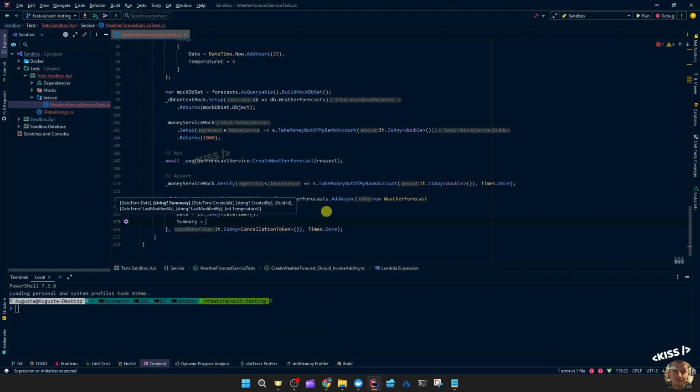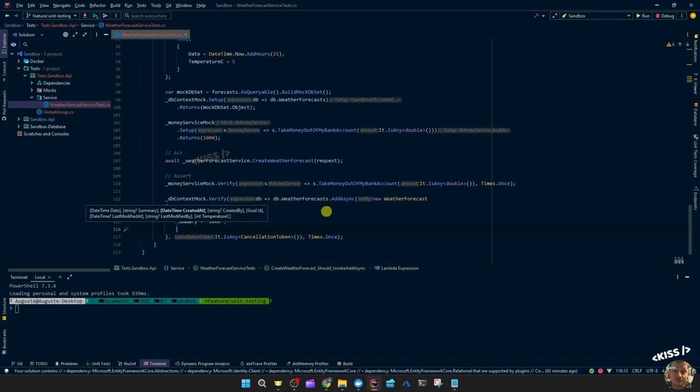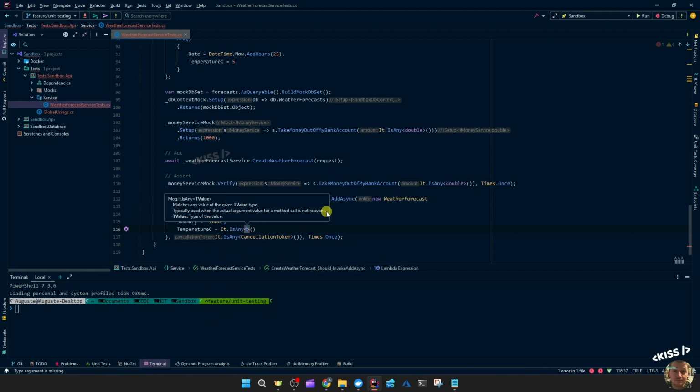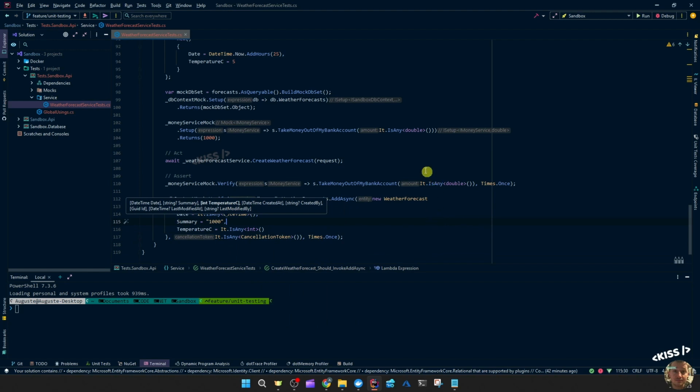That summary is actually what we want to see, it should be something like this. Yeah, of course not just 1000 stringified, and then what was the last one, temperature, I think, and then it is any int, was it? This might error because of the class reference or something.